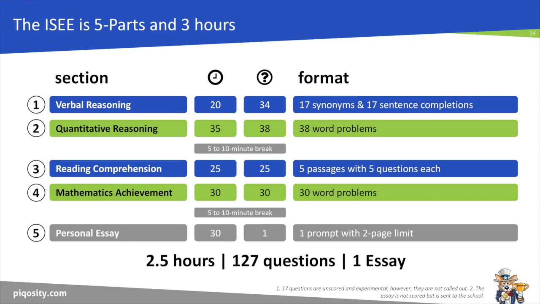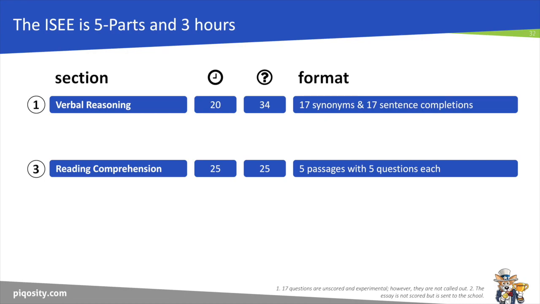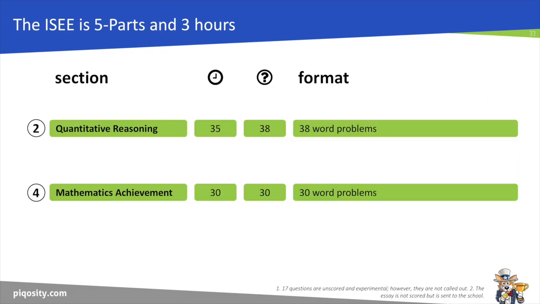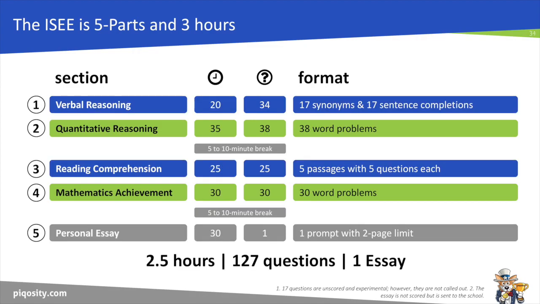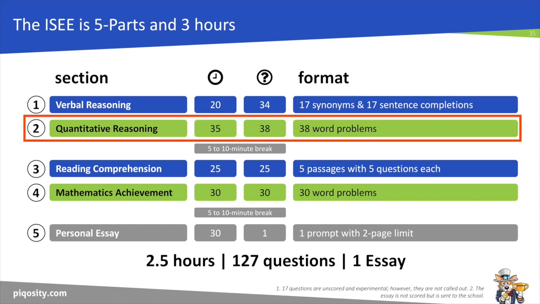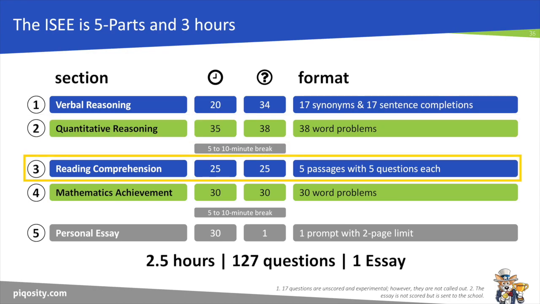To this extent, there are 4 scored sections of the ISEE, 2 that test reading and vocabulary skills, verbal reasoning and reading comprehension, and 2 that test math skills, quantitative reasoning and mathematics achievement. Our experience over the last 10 years with students in Houston is that the quantitative reasoning section tends to give students the most trouble because of the high level of abstract reasoning required by many of the questions. Conversely, the most competitive section is reading comprehension, meaning that many students tend to do well in this section such that even missing just a couple of questions results in a lower score.